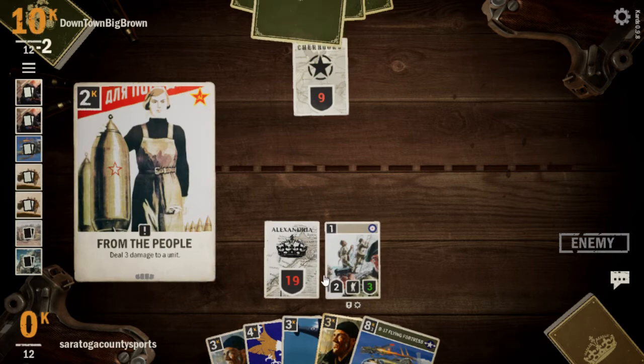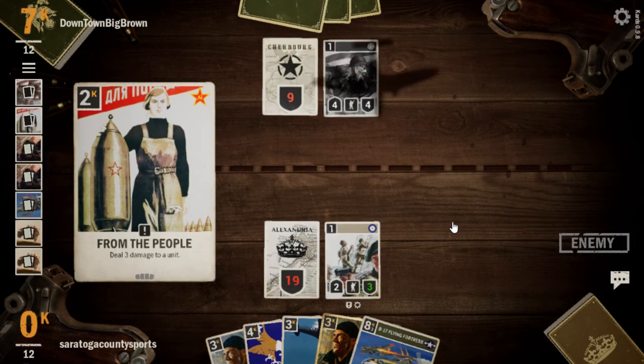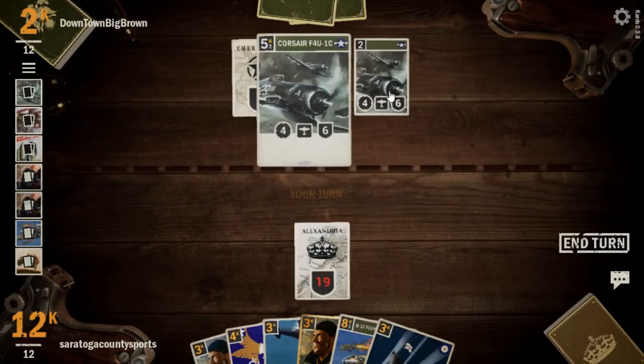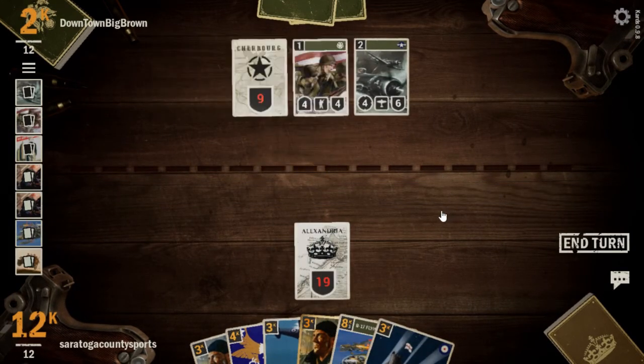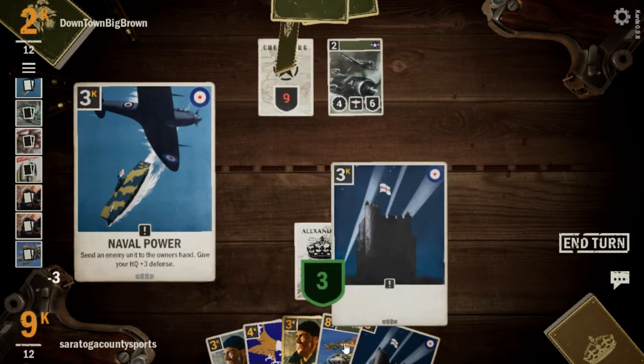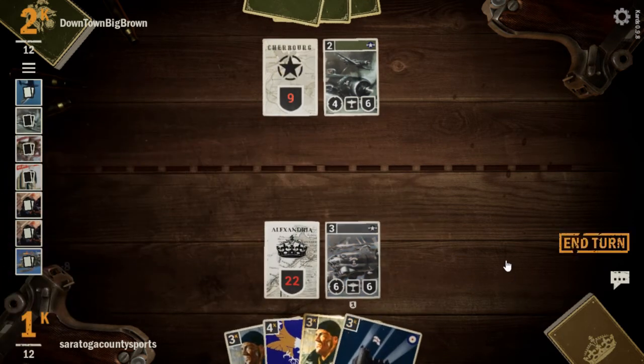We have a Commando still. Alright, it eats it from the people. It did some good work for us though. Alright, so they have a 30th Regiment and a Corsair. We're going to put the 30th Regiment back in their hand. We're going to blow up their Corsair with our B-17.